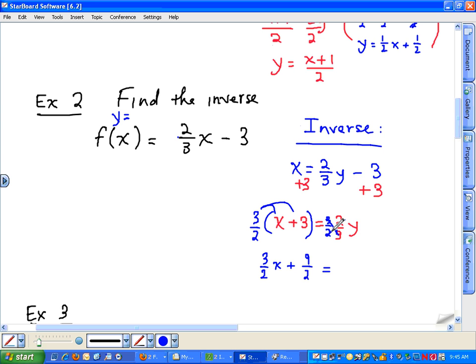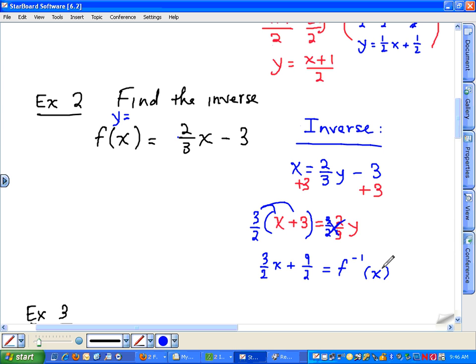But there is one thing I want you guys to be careful of. We started with function notation, yes? So we need to end with function notation. And it's not going to be f of x because that was the original function. What's the inverse of f? F to the negative 1. There you go. If you start with function notation, you need to end in function notation.